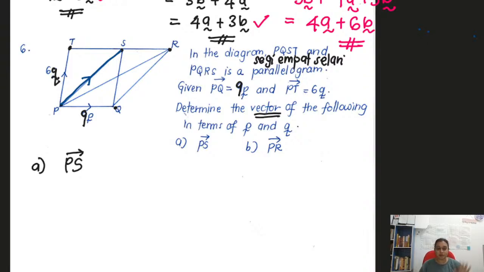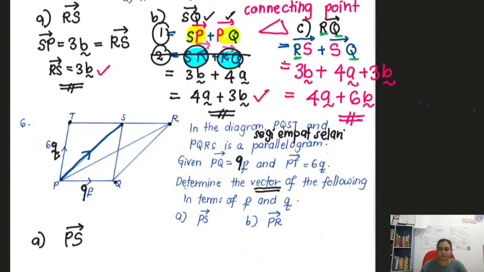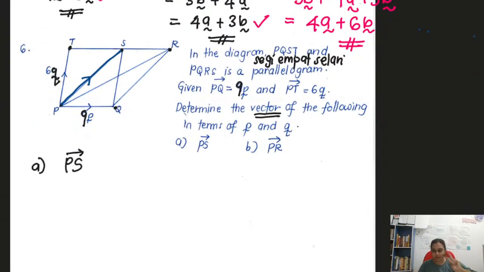Yang guna kaedah vektor tu, macam mana teacher? Saya pun dah lupa kaedah tu. Kaedah vektor. Vektor yang mana? Which vector? So far we use dua kaedah. One is connecting point. Okay, another one we will use ratio method. Kaedah nisbah. Tapi yang tu teacher belum ajar lagi. Like the next question or later we will see if got ratio question.